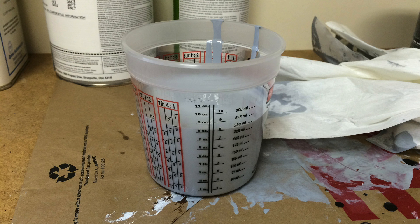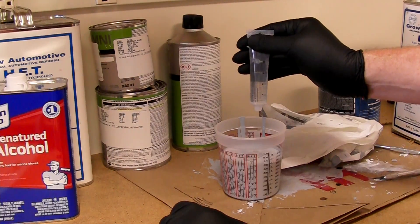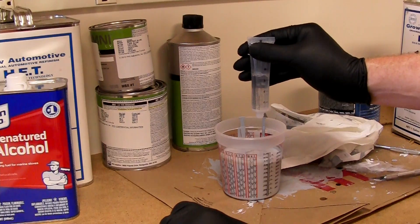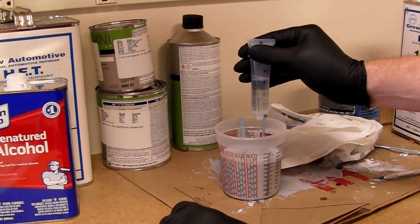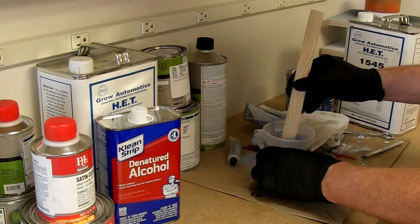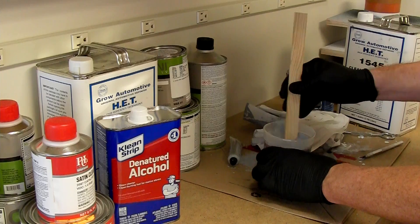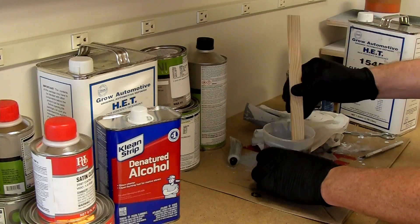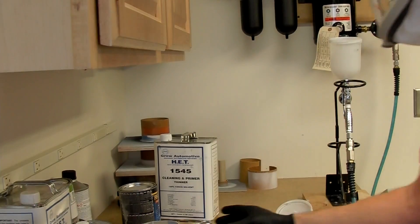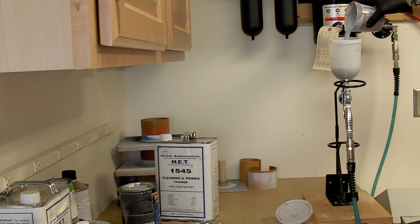Now that we're ready to go, it's time to mix our primer. This is a polyester primer, so there's a large volume of primer itself and a small amount of MEK hardener. Here I'm adding one quarter of this little tube of MEK to correspond to one cup out of one quart of the primer itself. We need to stir it thoroughly. It makes it a lot easier if you mix your primers and paints into a cup at least twice as large as the volume you're mixing. Note that I'm not bothering to filter it because high build primer would just clog a filter.